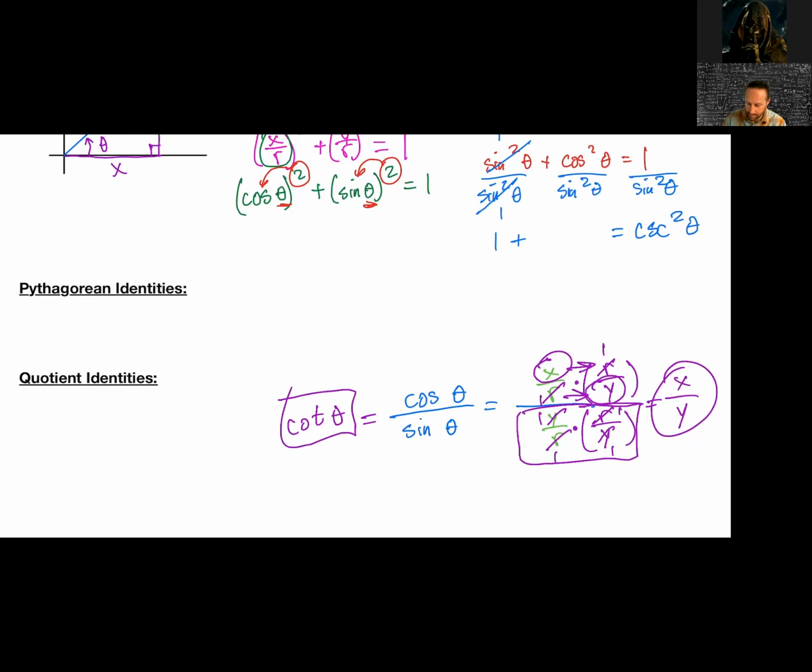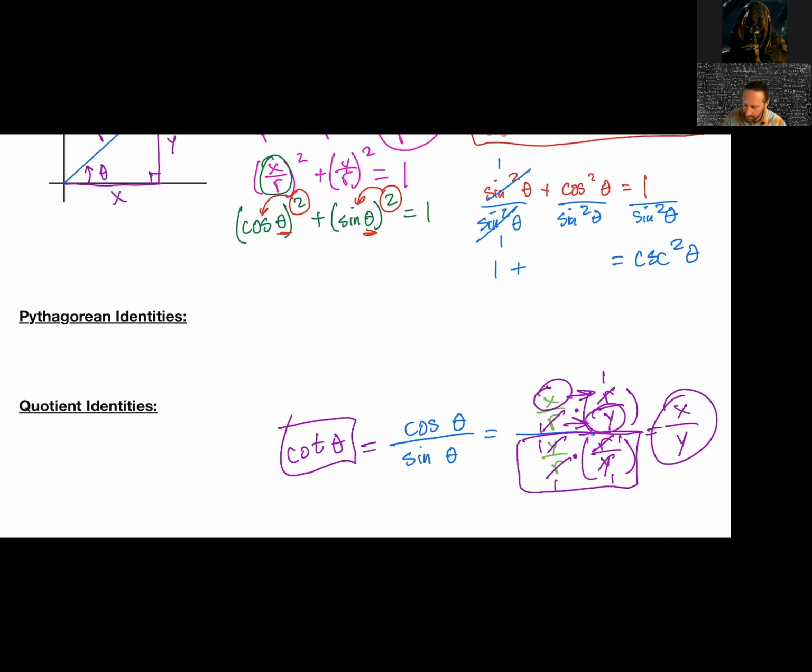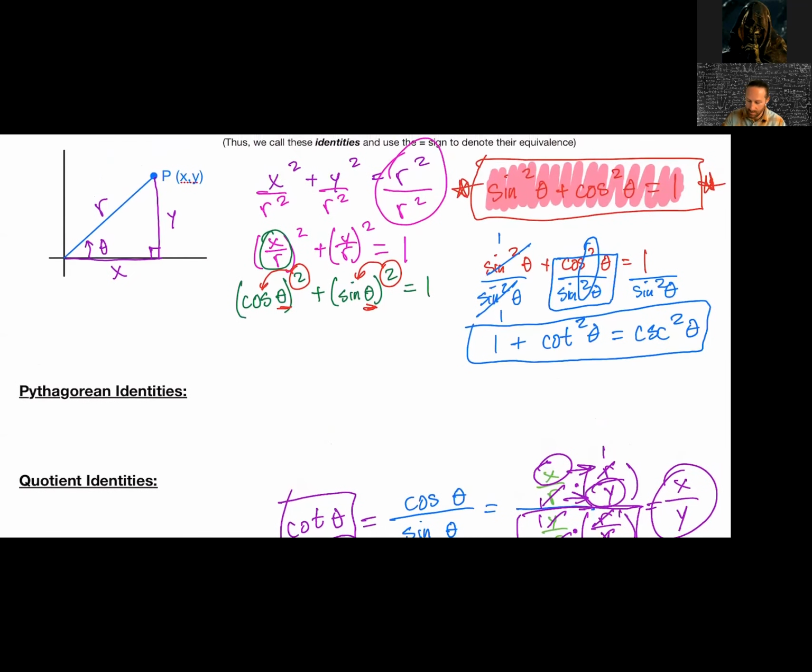So going back to what we originally started this journey as, cosine over sine, just because they're squared means that we will have cotangent squared of that same angle. And here is a new version that again came from the Pythagorean identity. Now, if you want this equal to 1 as well, just like this, all you'd have to do is manipulate it by moving that over. So we can rewrite this as cosecant squared minus cotangent squared is equal to 1.